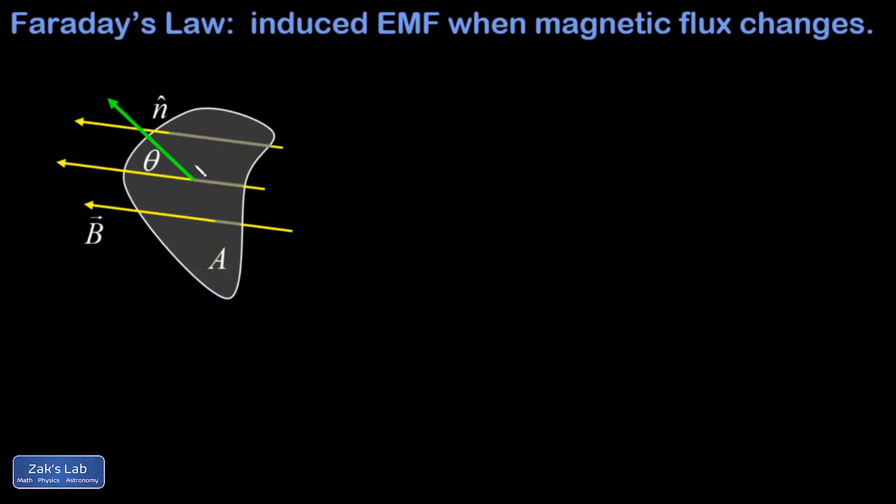So in the picture, we have magnetic field lines penetrating a loop, and flux is really a way of talking about how many field lines we've captured in the loop. Note that it matters which direction they're going through the loop, so we use a normal vector. That's this green vector labeled as n hat. We use a normal vector to orient the surface, and in this case, field lines are passing through the loop almost in the same direction as the normal vector, but there's an angle of theta between them.